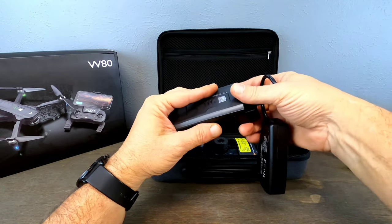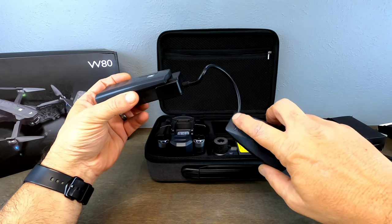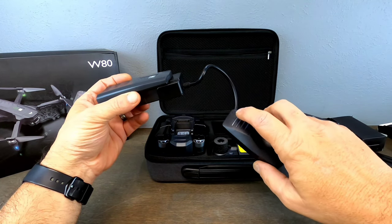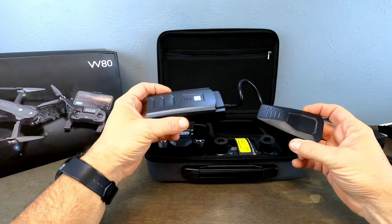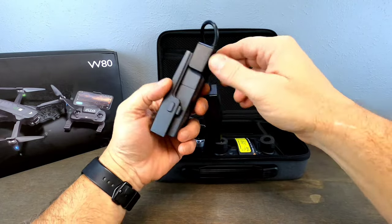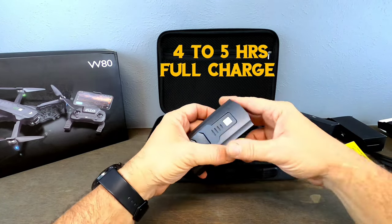And you just pop your battery on here like so. Remember, again, one battery at a time. These lights will fluctuate up and down while your battery is charging. When it is fully charged, they'll all be solid green, and then they will shut off, which is really cool. Charge time for each battery, you guys, is 4 to 5 hours.